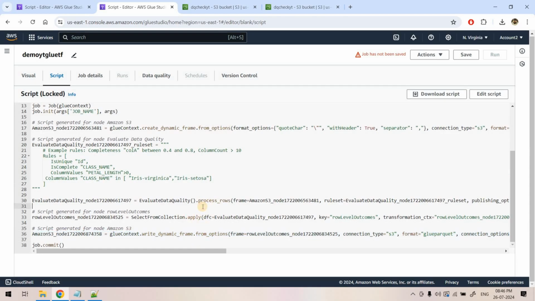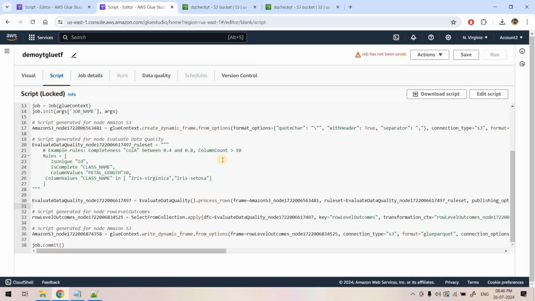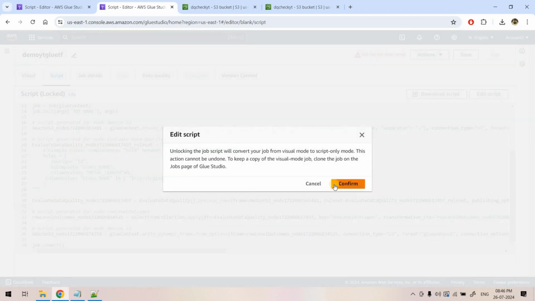Okay, now once you get this particular code, you can obviously change it based on your requirement. Here I can click on edit script, but remember, if you edit this script, you cannot go back to the visual ETL to change the pipeline using the drag and drop option. So first implement all the changes in visual ETL whatever you need, and then you can edit this script to customize it with respect to your own requirement.